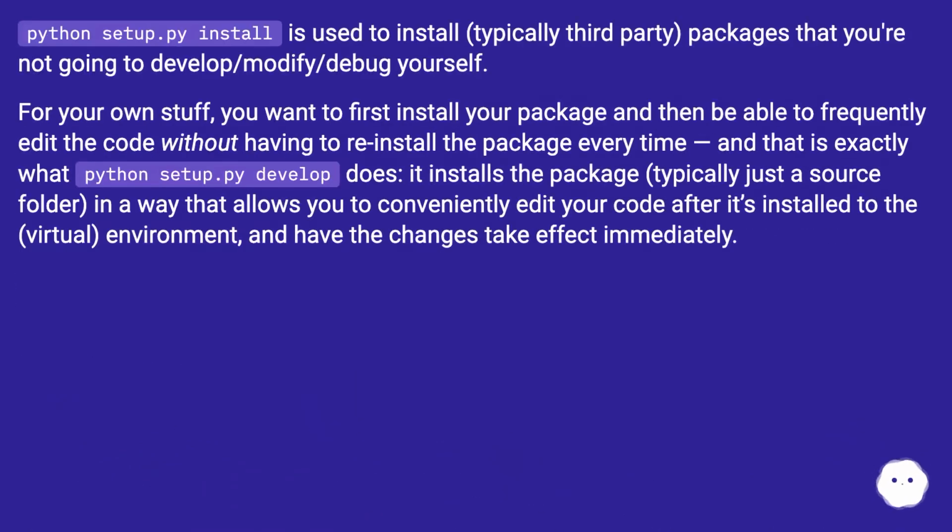python setup.py install is used to install, typically, third-party packages that you're not going to develop, modify, or debug yourself. For your own stuff, you want to first install your package and then be able to frequently edit the code without having to reinstall the package every time. And that is exactly what python setup.py develop does.